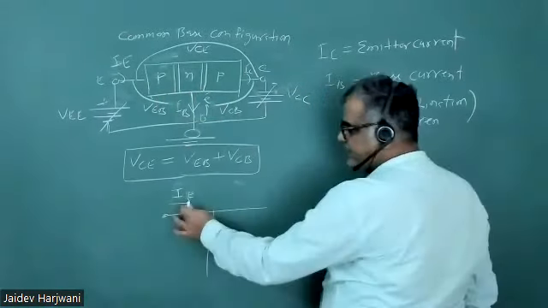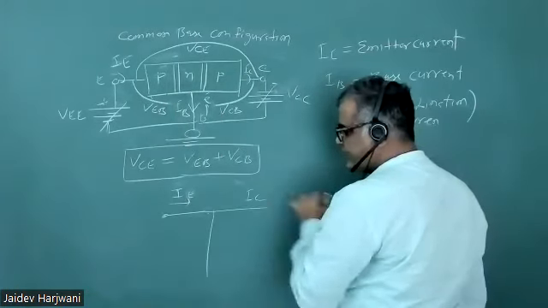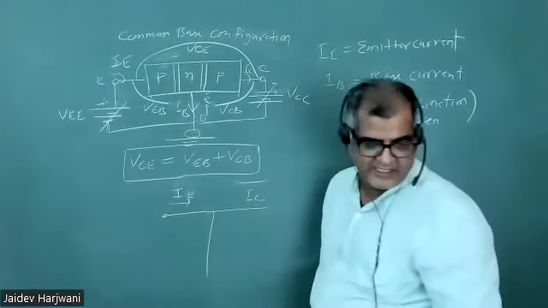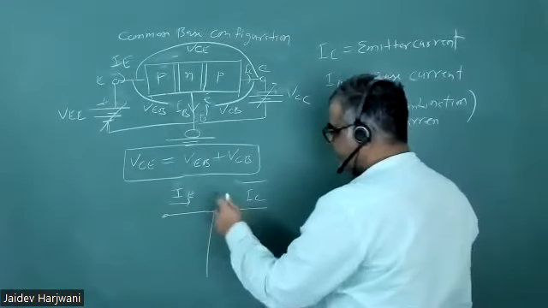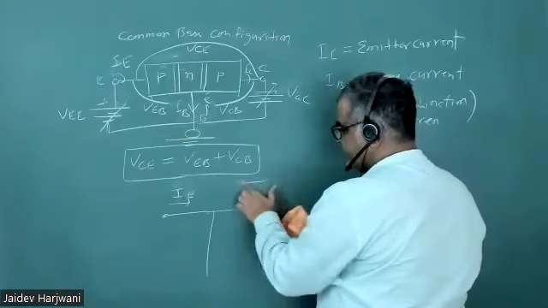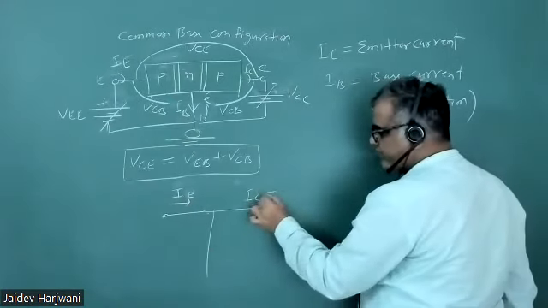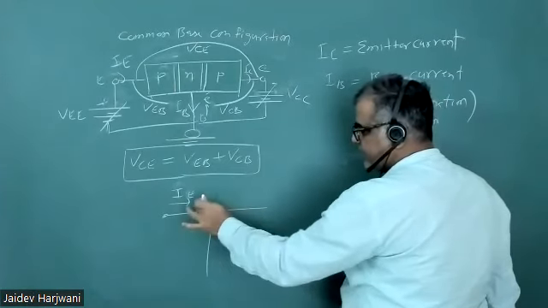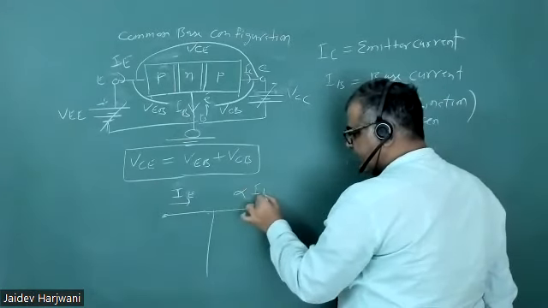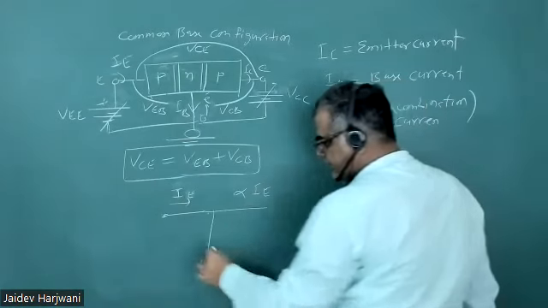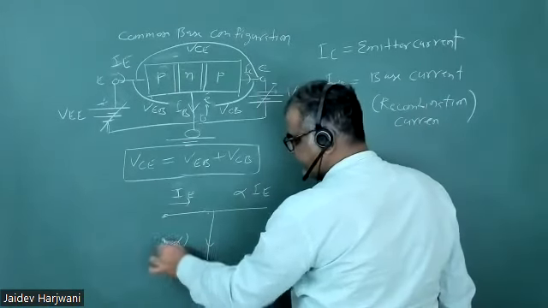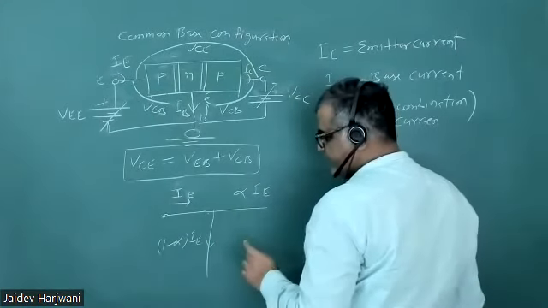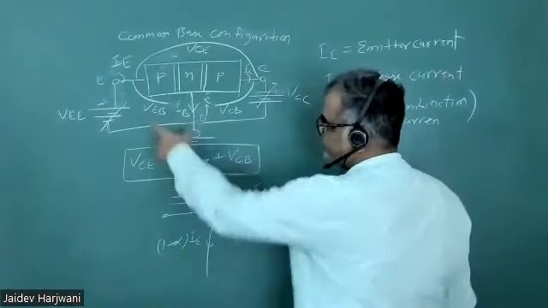So this IE is here, and IC has reached here. And IB has gone down. So, alpha portion of IE makes IC. Let me call this IE, the current that is coming; alpha IE is reaching here, and 1 minus alpha IE is going to the base, where alpha is close to 1. This is because of forward biasing.